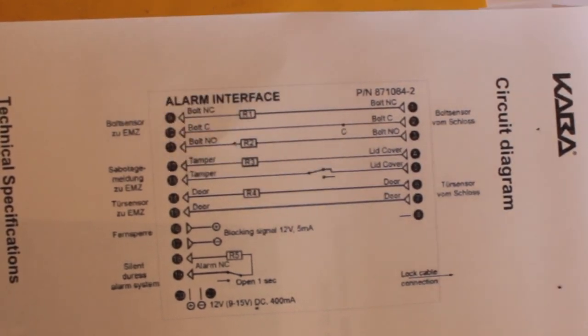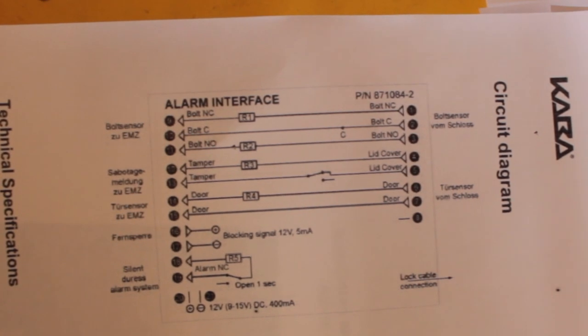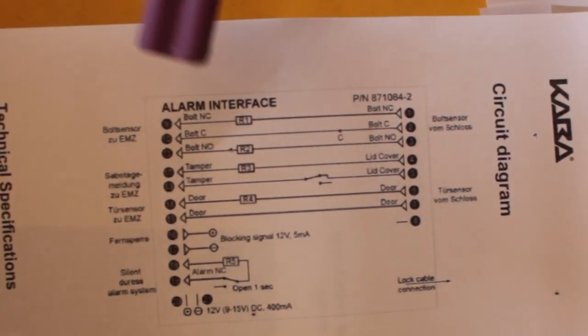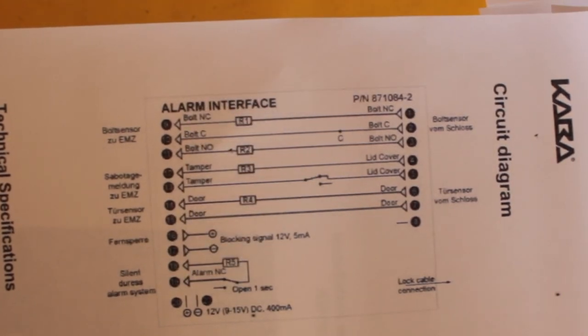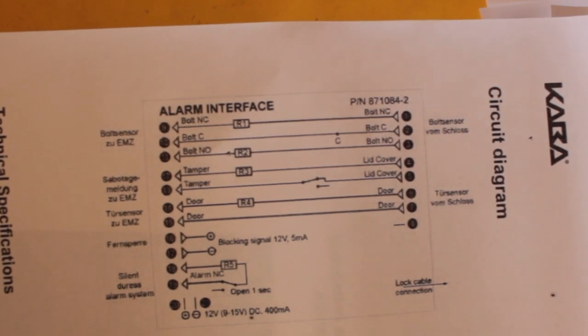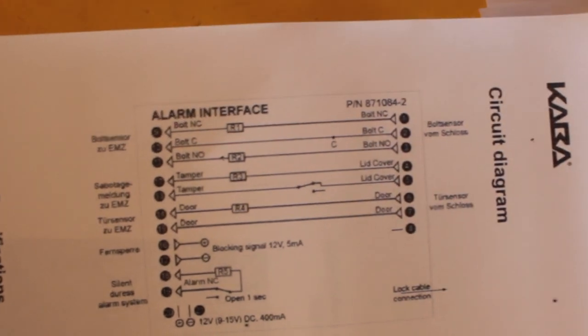A tamper's interesting as well, and considering you've got the wires there, I don't think it'd take too much to actually wire up. Each one of these circuits is probably just two wires with a resistor. So you could say maybe you'd run four, five or six pairs, so 12 wires in there. So not that hard to hook up, but interesting all the same.